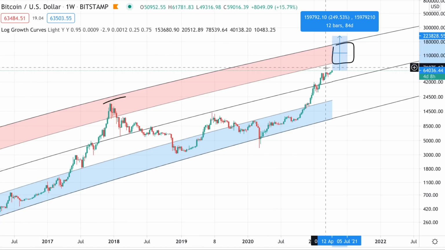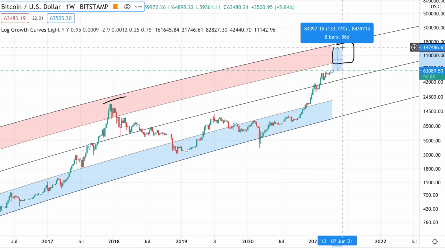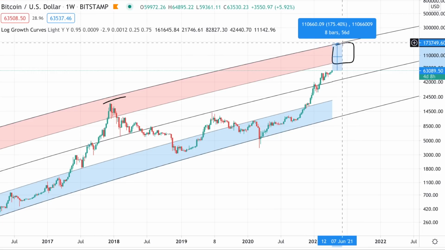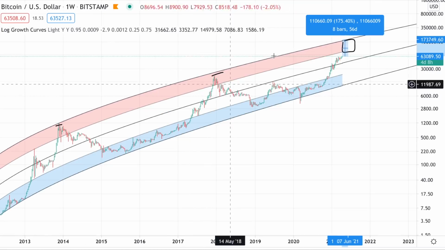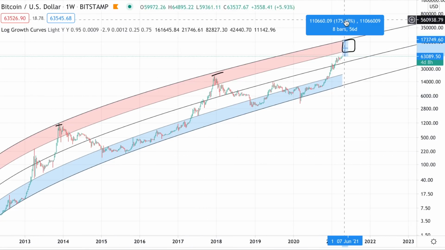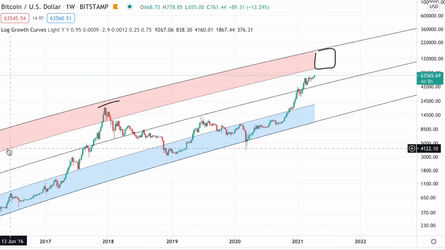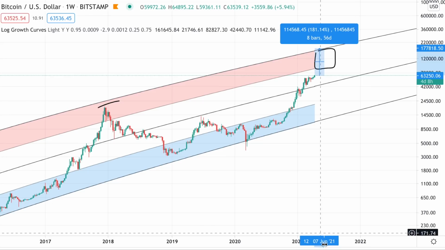Now, we are going to get comments saying that the blow off top might be less than 250%. What if it's just a 150 or 170% move up, that would still be some sort of a blow off top, although that would be weaker than all three examples we already have. That would be the weakest blow off top we have. But is that a plausible scenario? And the answer is absolutely not, because that would mean the bull market ends in around June. And that's just not something that's going to be happening.